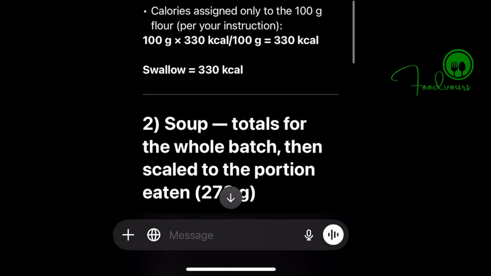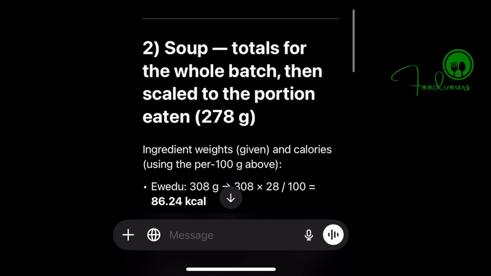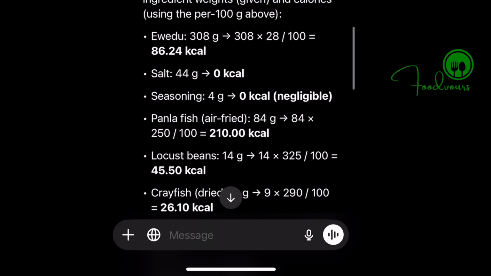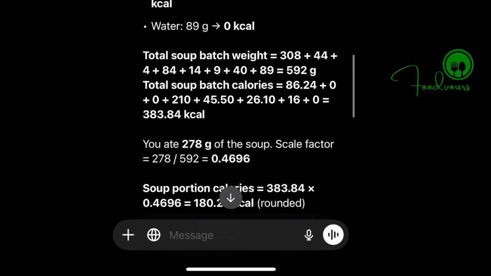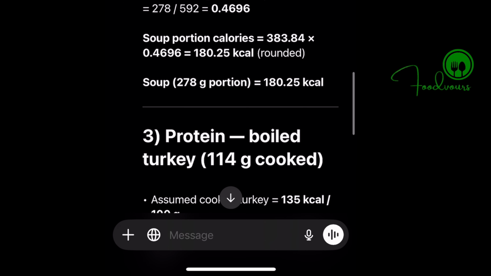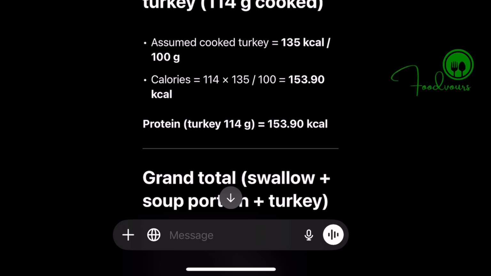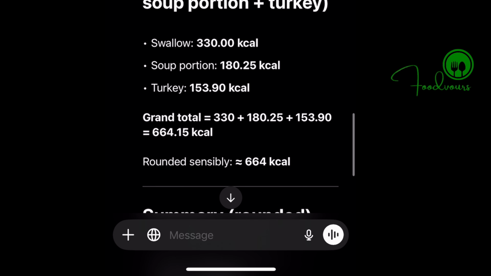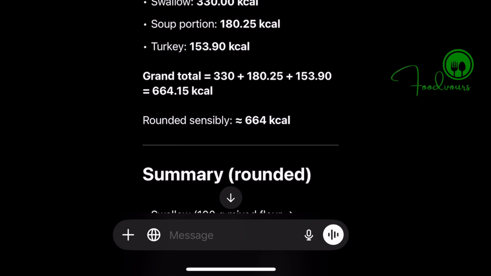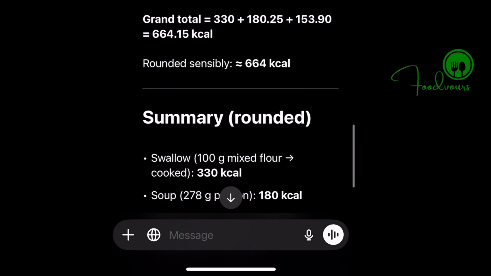Now, this is much lower than both my maintenance calories of 1912 and even my calorie deficit target of 1500. That means today I didn't consume all the calories my body needed. It's not always like this every day, but today I just felt bloated and I couldn't eat more.